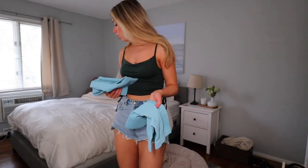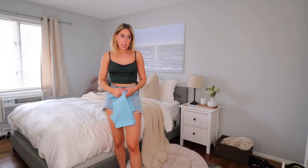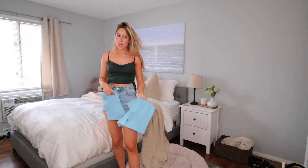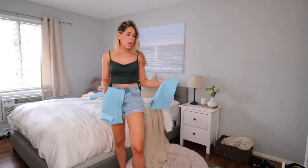I got this really cute two-piece workout set from Amazon, and I want to wear this in the Master Your Morning video that I'm about to film, but I'd kind of rather clean in the shorts. But then again, this is more of a cleaning outfit. See, this is my mind. I really struggle, it stresses me out sometimes. I just need to make a decision. All right, we're going to go clean in this first, and then we'll come back and change into this. And maybe we'll go for a walk after, because it is nice out. Decisions have been made. Let's get to cleaning.